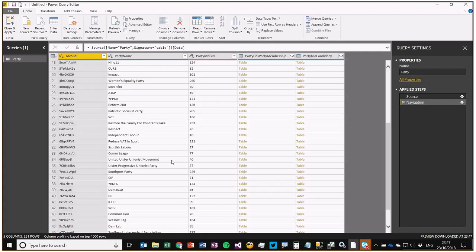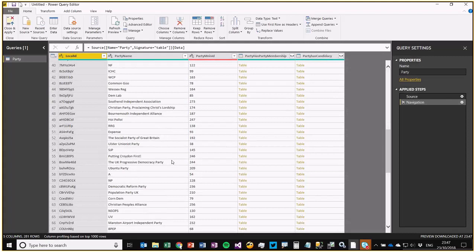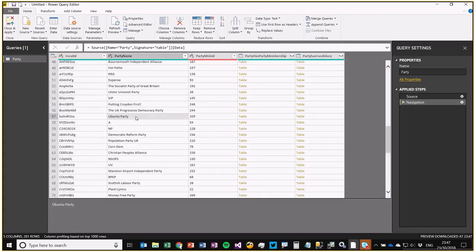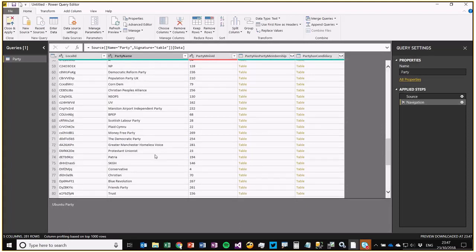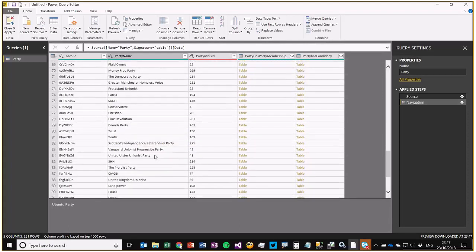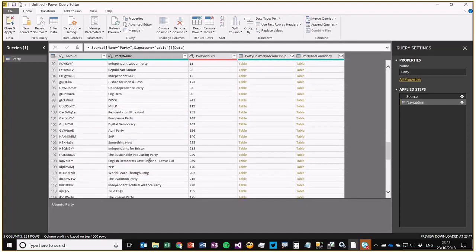You'll also see, if you look at this, some of the weird and wonderful political parties. There's somebody standing for the Ubuntu party, and yes, some of the less nice and salubrious parties that we've got in the UK as well. But this is literally just every party that stood for Parliament, and they could be all kinds of weird wackos here. All right.